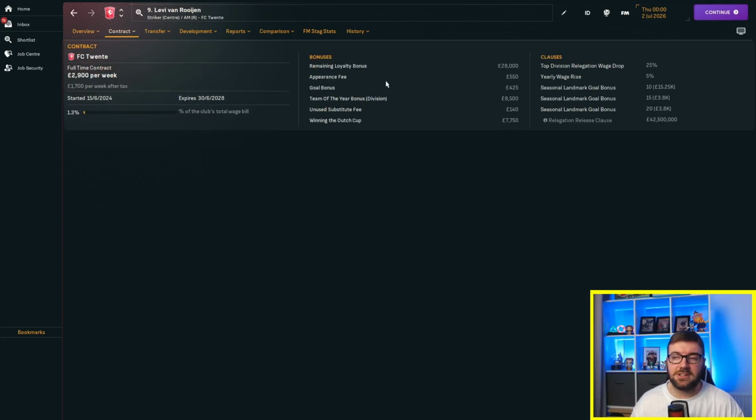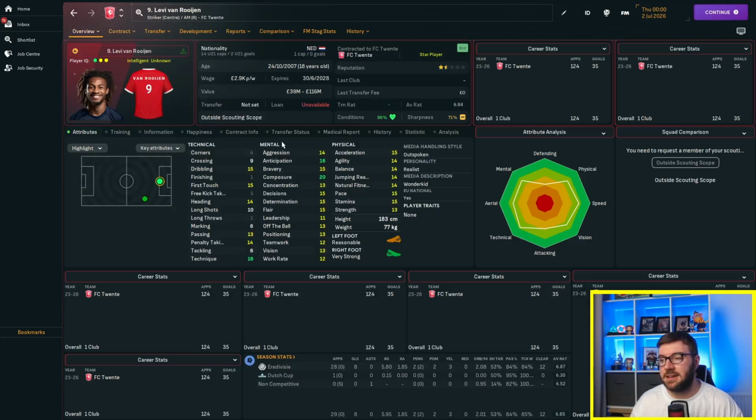Of course, his minimum fee release clause has expired, but he's now worth 39 to 160 million. So what, 50, 60 million will definitely get him, in my opinion. I would have thought so anyway. So one more season, 2027. Will he get that move?